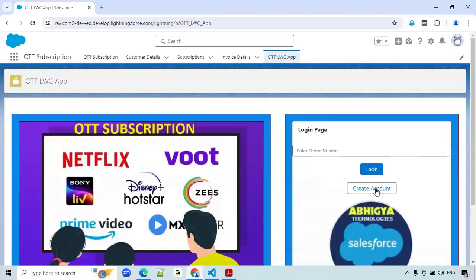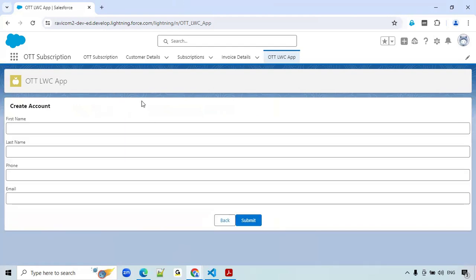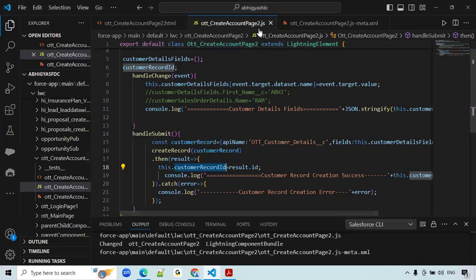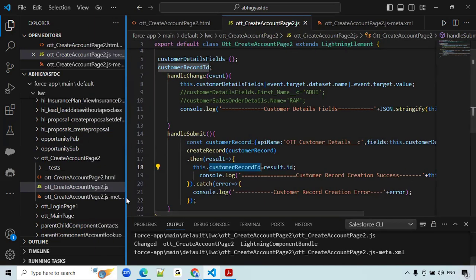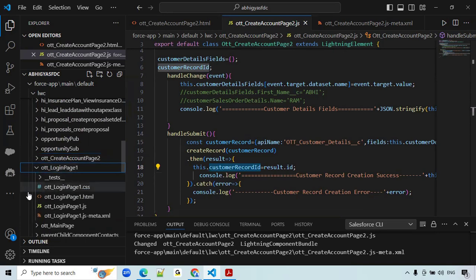So here, for example, once we click on create, another component is automatically called and populates the information. We fill in the data, then click on the submit button, and the record is created. Now, how are we going to call one component from another component? For reusability and best practices, we write the separate component. Now how do we call this component into the previous component? From the login page, how are we going to call it?